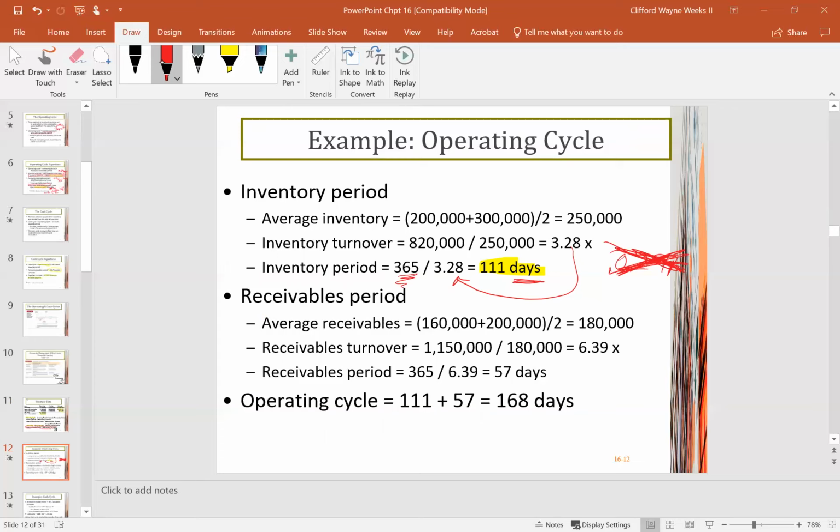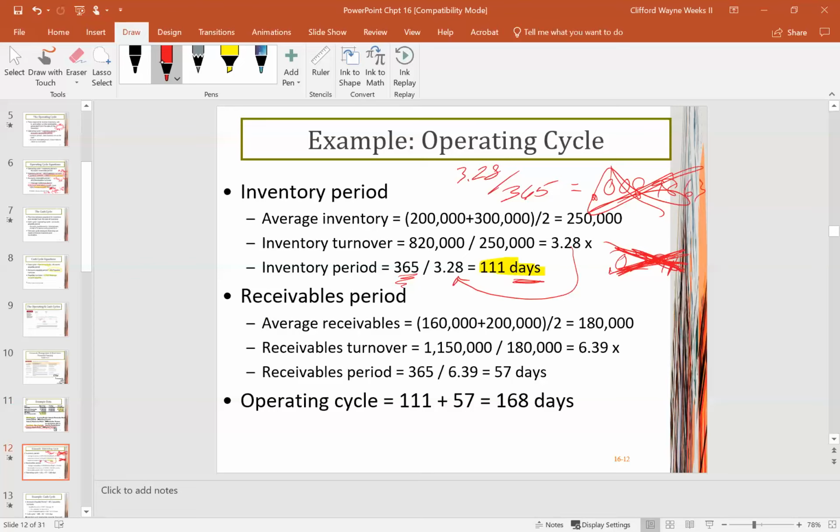And typically what people do wrong, I just made up that number, by the way, is they take 328 and divide it by 365. I don't know what that even comes out to be, but it's going to be a small fraction. 3.28 divided by 365, yeah, that comes out to be 0.008983, something like that. Obviously, that is wrong. What you basically did is you flipped it. I have students do this, and I think it's Accounting 202. And if they get this wrong, it's because they flipped that.